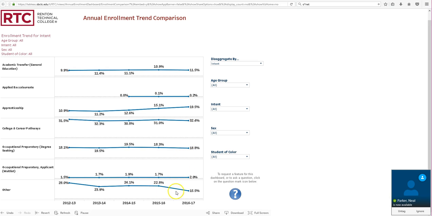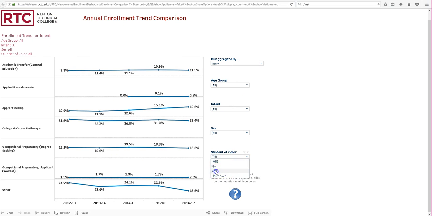Where we're seeing a big dip is actually in this other category, and that's generally students who are just taking supplemental courses, and so that actually went down by what it looks like 8% or so. So that might be accounting for some of the decrease we saw in 16-17.